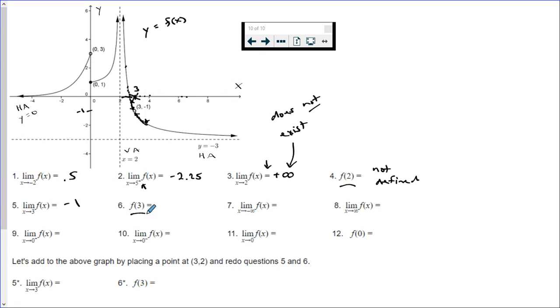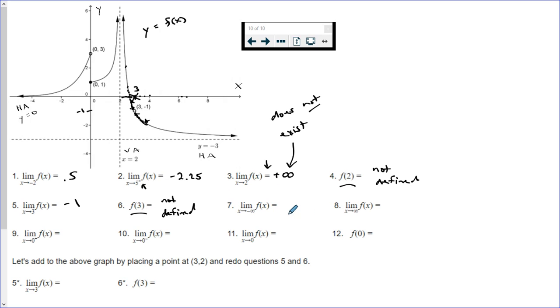All right, so now let's go back to review time. f(3). This is not a limit question. This is a functional value question. When the input is 3, what is the output? Now you might, and I almost would understand it, kind of, this is confusing how this is labeled, you might say, oh, the answer is -1, but it's not -1. Remember, we're labeling the hole here. There is no output. There's a hole there. So when x is 3, there is no output. So it's undefined or not defined, all right, because it's a functional value question.